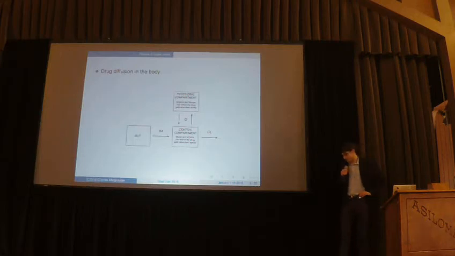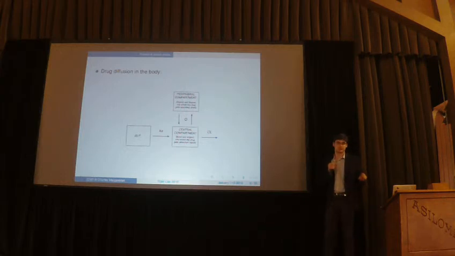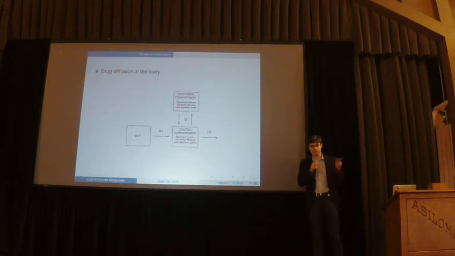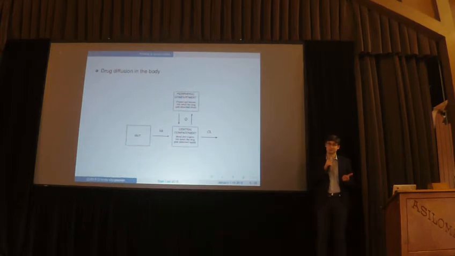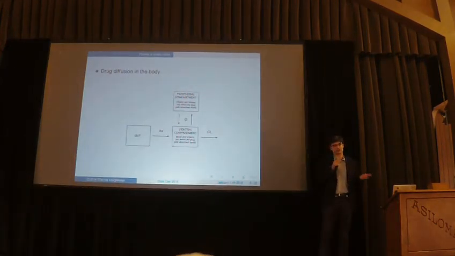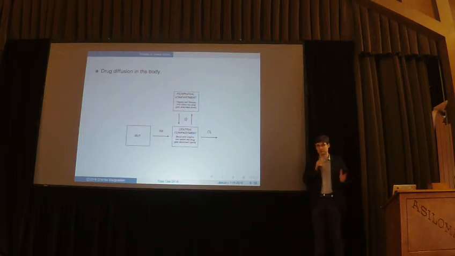So oftentimes the question we're asking when we're doing those biomedical models, in particular in pharmacometrics, which is quantitative pharmacology, is how does a patient react to treatment? Usually there's two steps to that. How does a drug diffuse inside a patient's body? And once the drug is in the patient's body, what are its effects? So maybe it's targeting a disease. It may also have some undesired toxic side effects. Today I'm only going to focus on drug diffusion just to keep it simple.